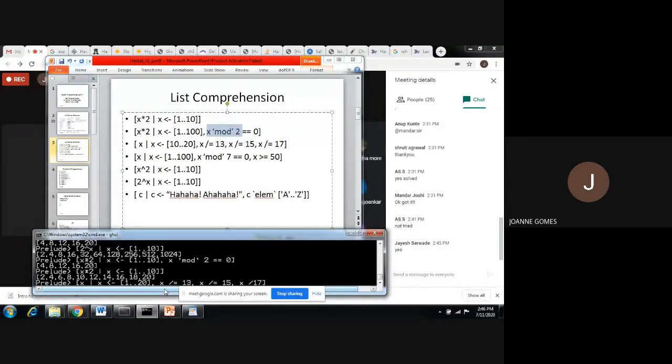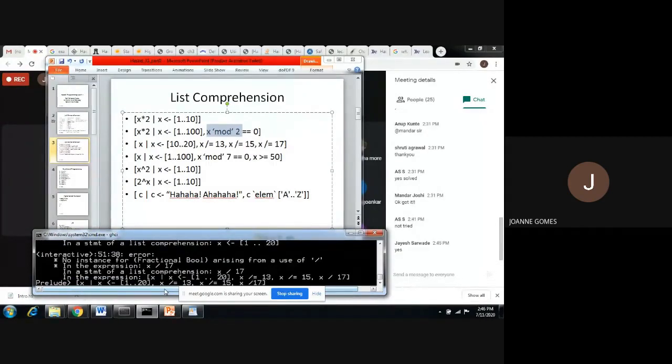Okay. Let's try if this works. 1 to 20. Okay, some mistake is there. Let's see what's the error. Have I forgotten something?